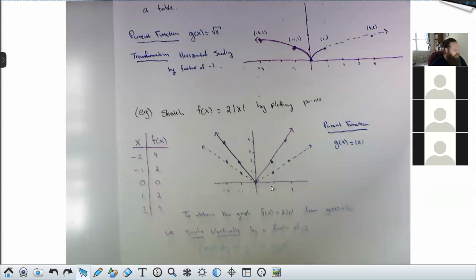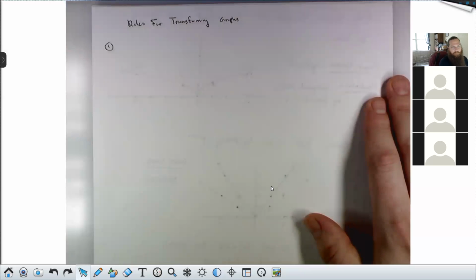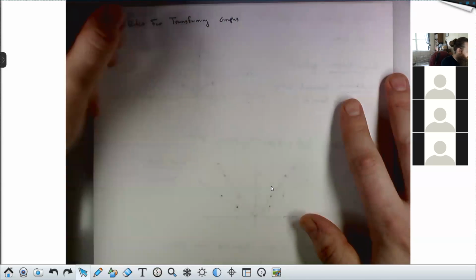If you will allow me, I'd like to write down the rules for you so you have them all in one place. Vertical scalings can also be reflections if the number is negative, but these rules are as general and correct as I can be. So, transforming graphs. I also mentioned that the order matters, right? We haven't gotten to see a sufficiently complicated example yet today, but I will show you one on Tuesday of next week. So, rules for transforming graphs.